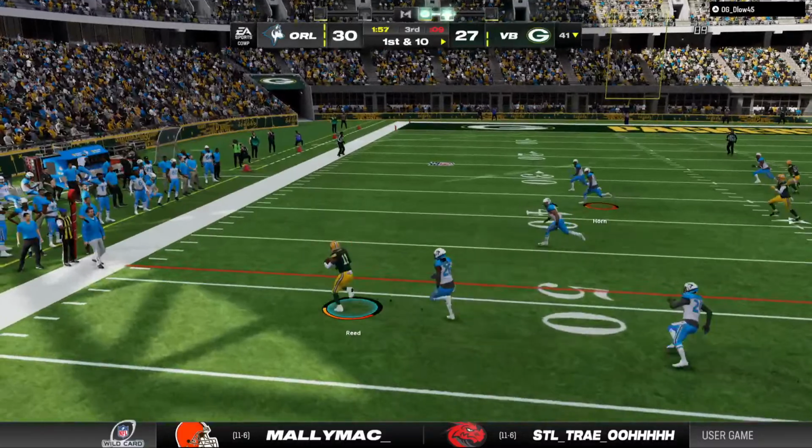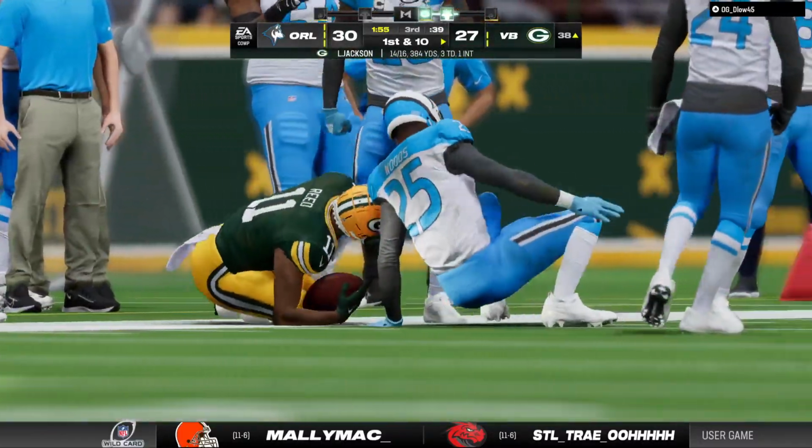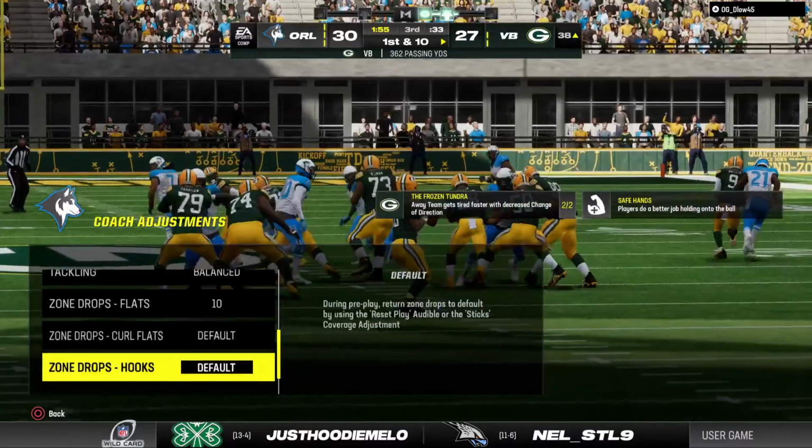And there's a completion right there. He finds his man. Complete. It's Reed. Yeah, he's going to be out of bounds, but not before he takes it inside the 40. It's another first down and what will be a gain of 21 yards.